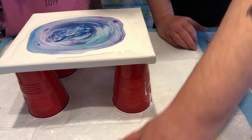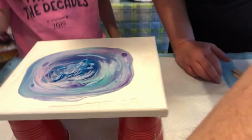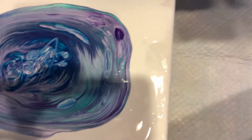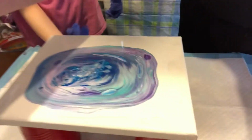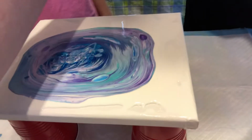Now, before we start tilting and pouring, I'm hoping to just get paint in your hair. Let's see if people can see that. See, the cells are already starting to show up. So that's a cell. There's a cell there. However, once we start tilting, we're going to lose some of that. Sorry.